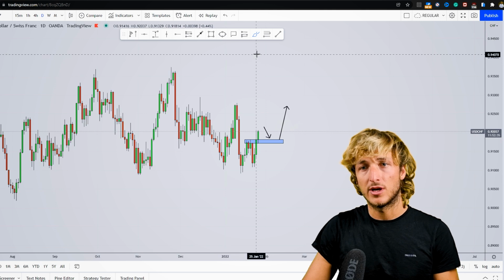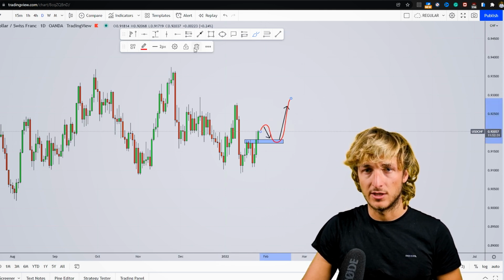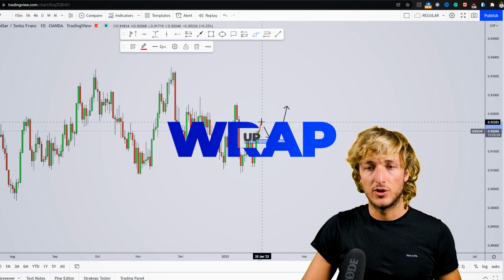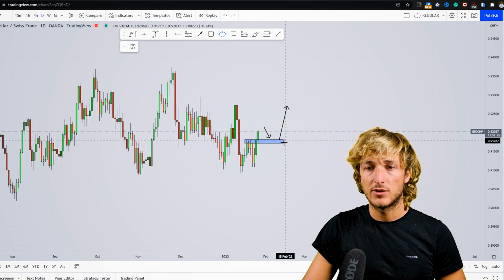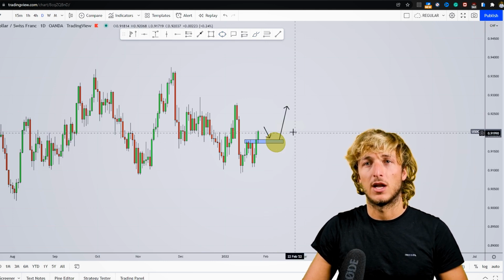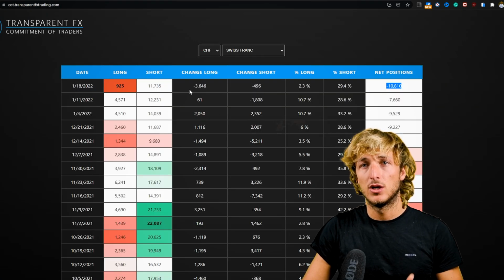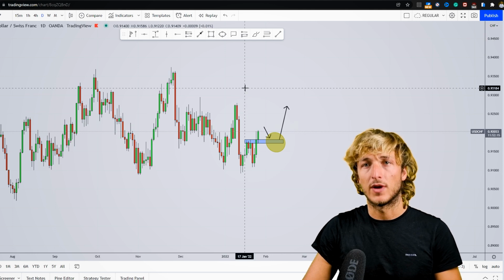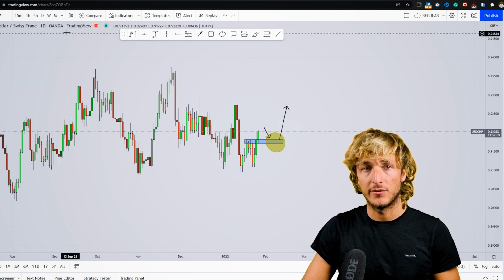And a weak CHF is exactly what we need if we are to create more continuation to the upside. So if this impulse will be completed and the market will then provide a correction to this area, inside of here, what we will be doing with students is as usual being reactive and not predictive. The monthly, weekly, and daily combined with the COT data, those are the best time frames from a directional perspective. However, when it comes to confirmations and entries, the best time frames are the intraday time frames.